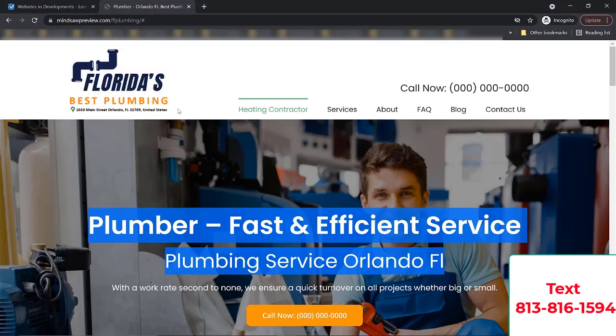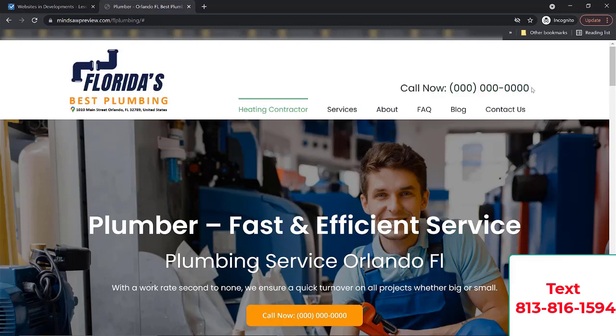Now, underneath the logo, what I like to do is add a little Google pin and just say where they're located. Somebody logs on to the website and sees 1010 Main Street. He goes, okay, well, that's right around the block. Or, well, 1010 Main Street, that's 30 miles from me. Well, are they the best? Or nah, I could hire somebody else. People want to know where you're located. And I think it's really important to have your address underneath the logo, as well as the phone number, always on the left-hand side and huge.